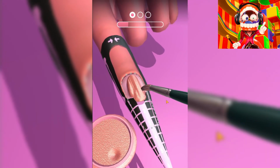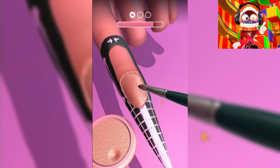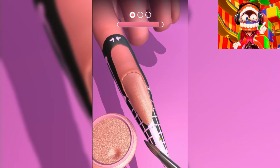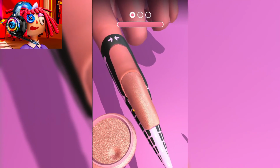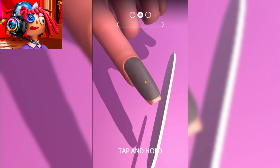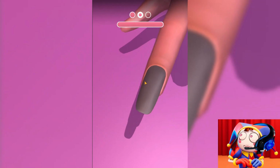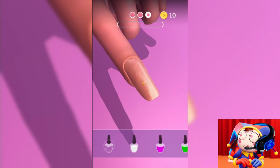Great. Are we really going to get a manicure now? Wait, buddy, are you serious? It looks a little weird when a guy sits and gets his nails done. Don't you think so? I think it's a pretty relaxing activity. Just look at how shiny this coating is. It looks very nice. I really miss manicures because we don't do them in our amazing digital circus, so I can enjoy it at least in this game.